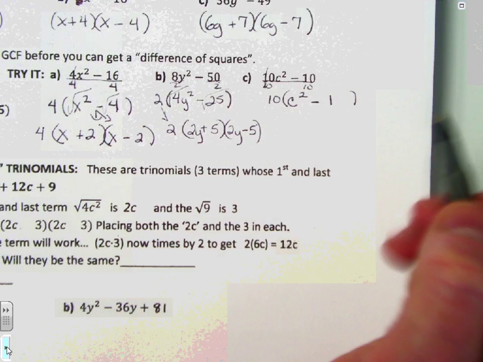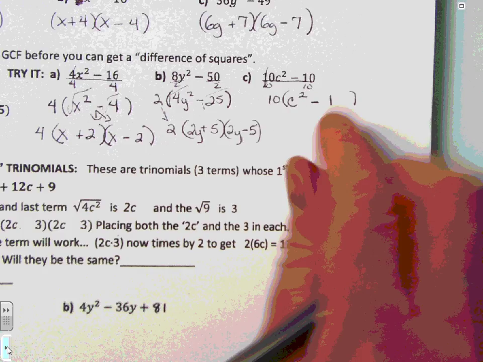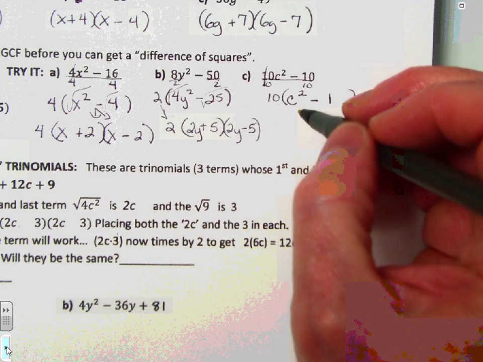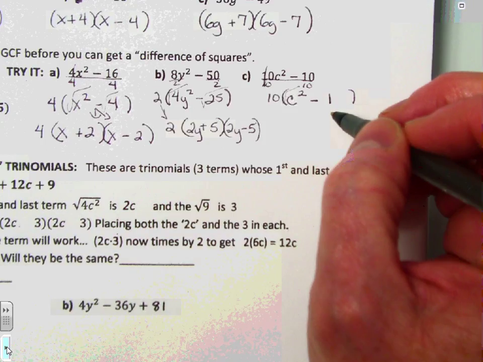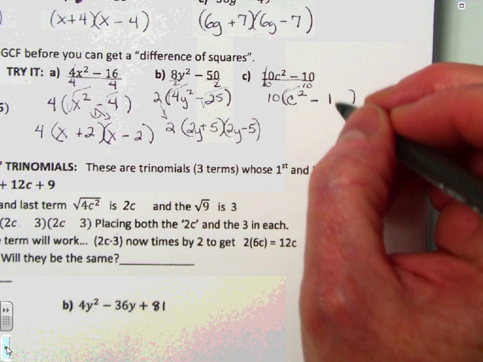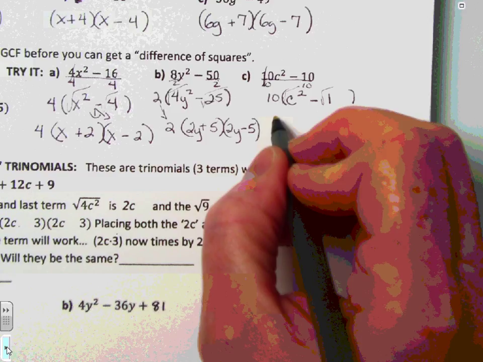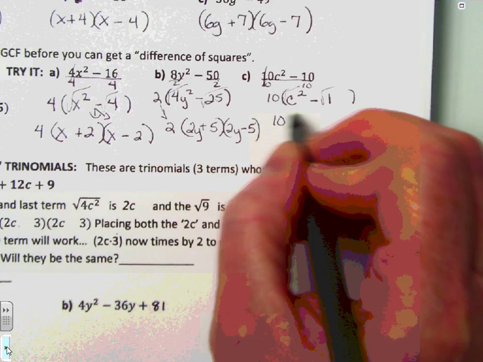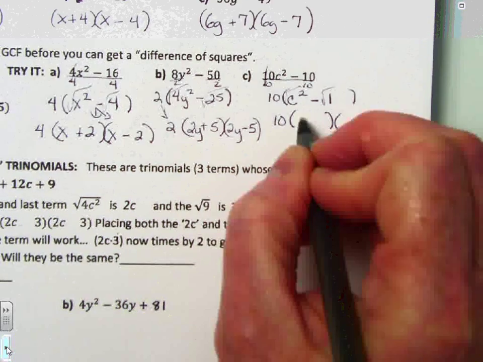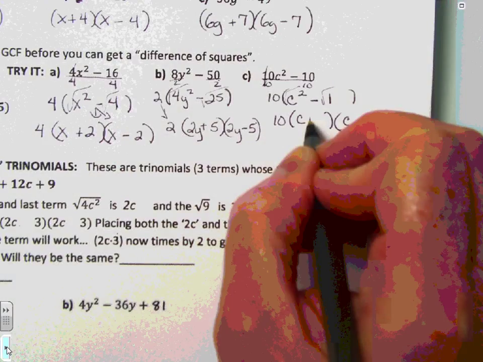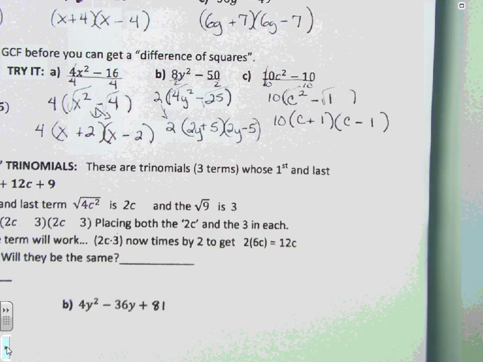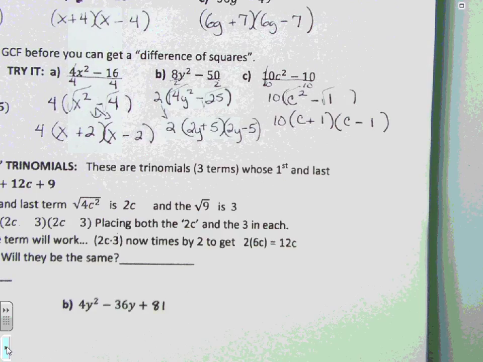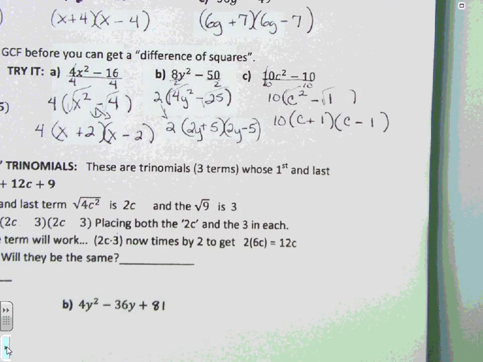You good? All right. So now I'm checking to see if this is a difference of squares. That has a square root. Does 1 have a square root? Yeah, because 1 times 1 is 1. So yes, it has a square root as well. So we have a 10 as the greatest common factor. And then we do our difference of squares. One's going to be a plus 1. One's going to be a minus 1. So far, so good? Any questions before we move to the next step?